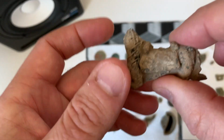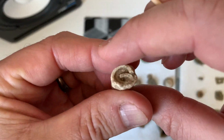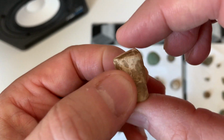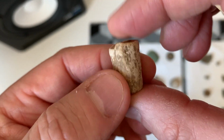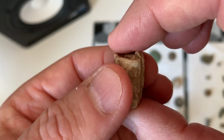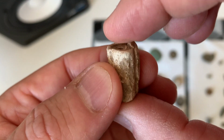But I'm not going to take it off my bucket list because it's got to be complete, hasn't it, surely? This thing here I didn't film, right at the end, actually. I was just walking off the field and I caught something, and I was trying to get back, so I didn't hang about. It's a rolled up piece of lead. Oh, actually, no, I might have filmed it. I did film it, didn't I? Anyway, even if I did.